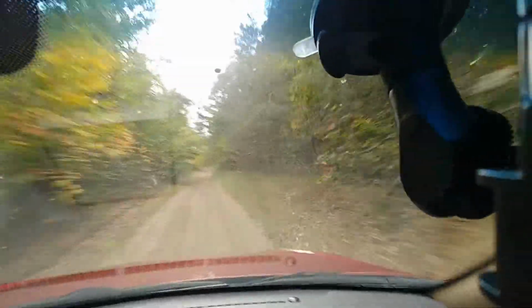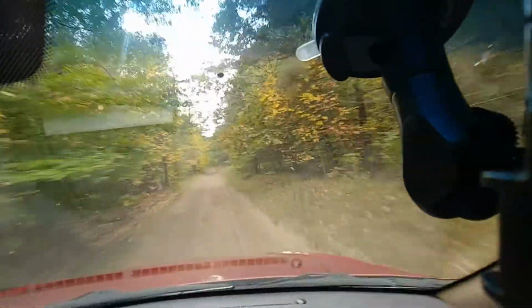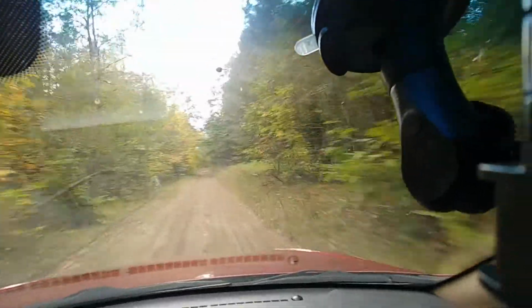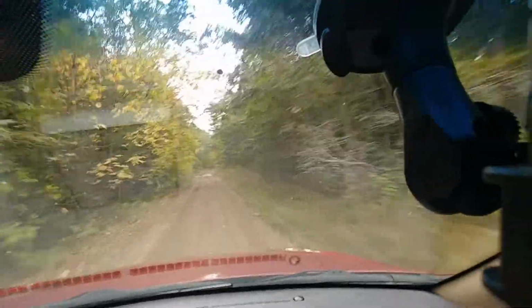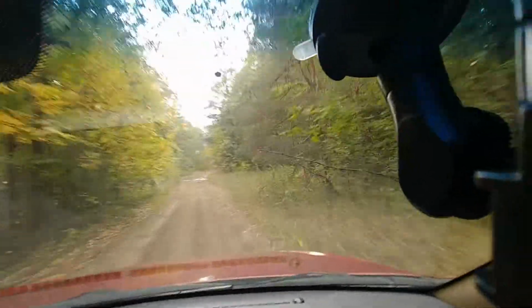Just did a little bit of an acceleration there. Just curious now. My stability control turned on and then it turned off, or the traction control thing. I felt a slip and then I felt a nice acceleration.